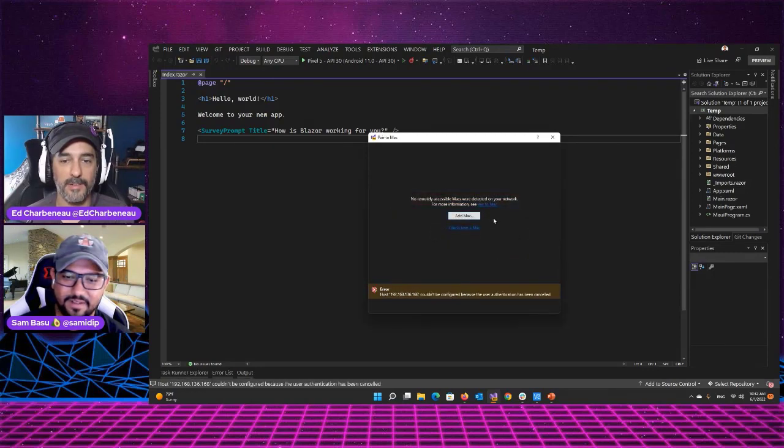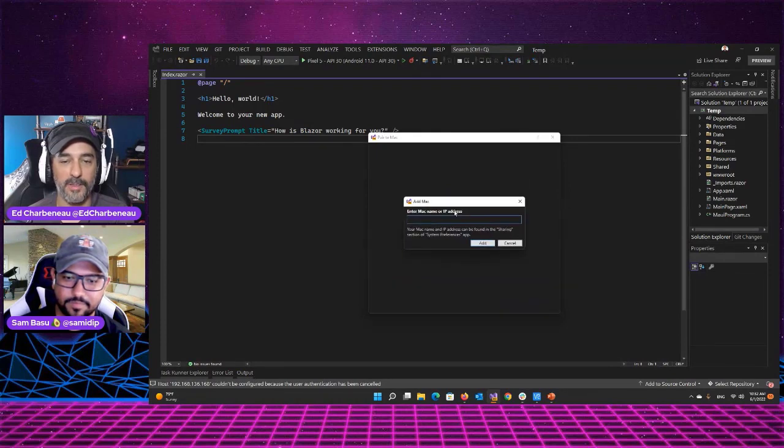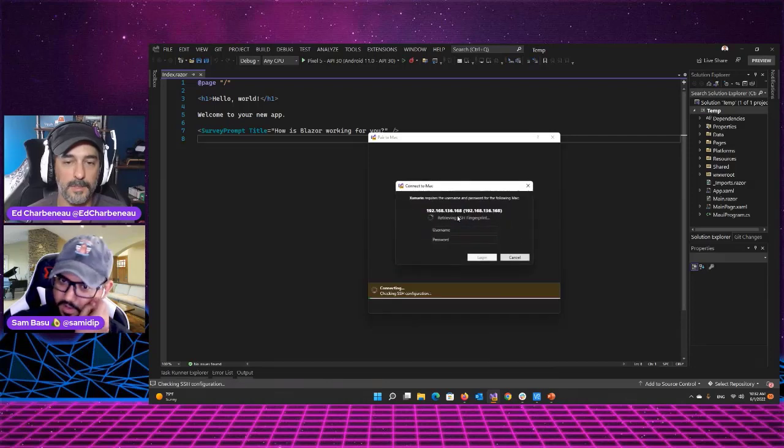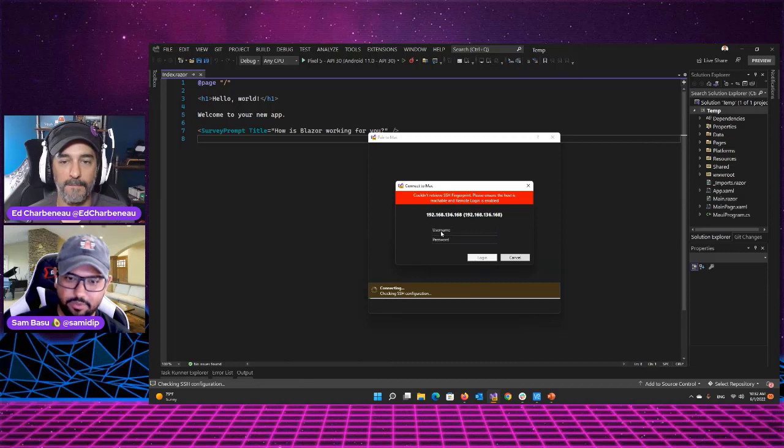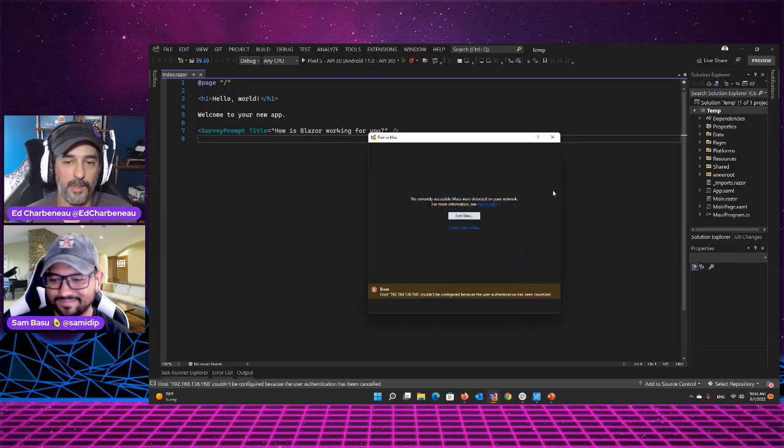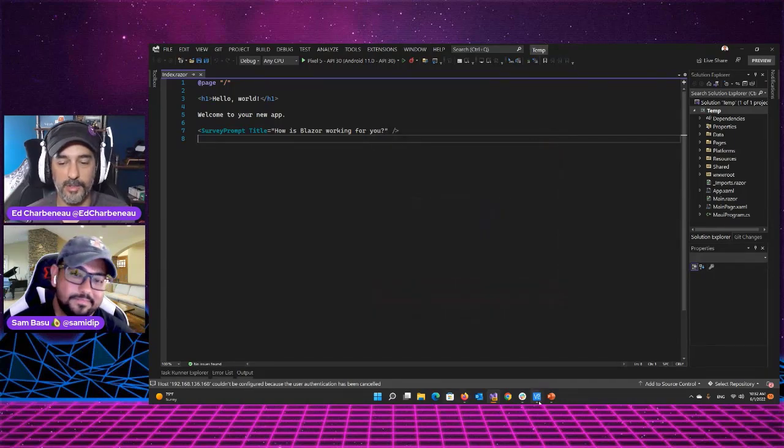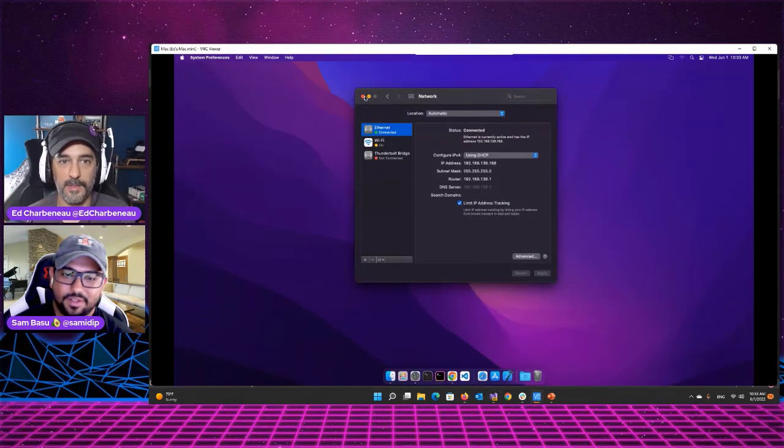It's not letting me log in. Probably because user wouldn't let me enter anything. Is it on the same Ethernet network? Yes, sir. Can you reach it with the computer name instead of the IP? That should be reachable if you're on the same network. It says it's not reachable because I'm logged into it now. Maybe that's why it won't let two people access it at the same time. Let's try this. Just log out of this.